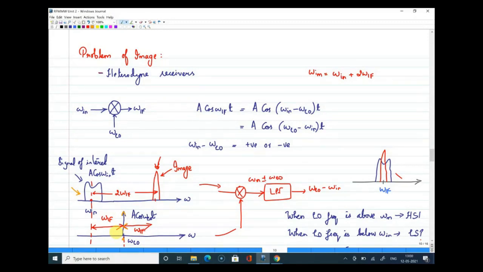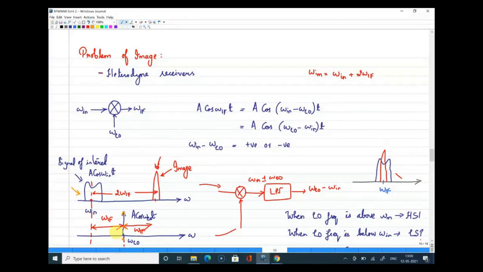So as we are down converting to omega IF, apart from the input signal, which other signal will fall on that frequency? Only a signal which is available at 2 omega IF distance from the omega in. So that is why this is a problem. I'm not saying that other signals or other interferers are not a problem, but this is a major problem, because we are depending on the process of mixing and the output of the mixer. Is that clear, Lalit? All right, yeah.